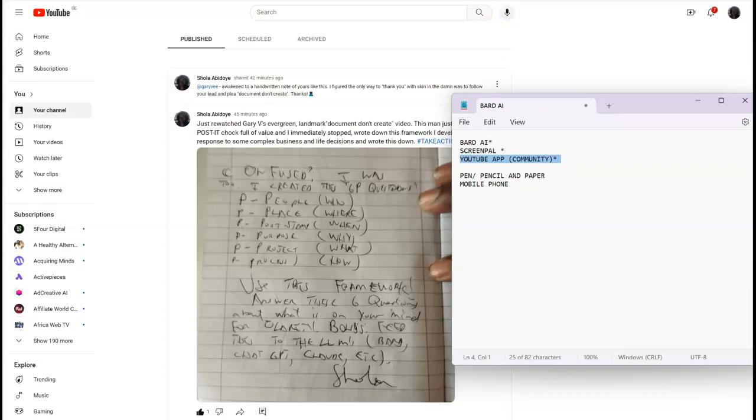Sidebar, I'm using screenpal.com to do this video. And if you log on to screenpal.com, there is a way to integrate YouTube with ScreenPal. So after this video is done, unlike Loom or other screencast video services, I can just click a button and automatically upload this to YouTube. Okay, harder to do that with other tools.